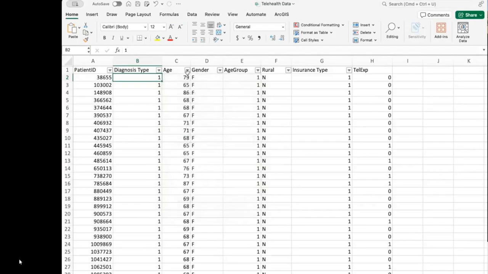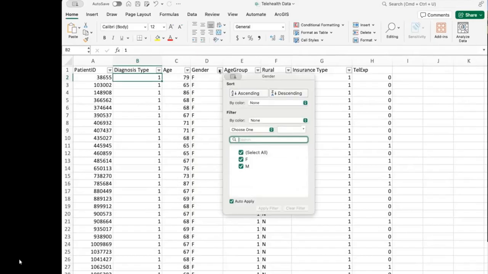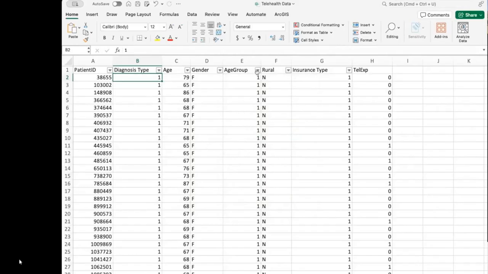Okay? And we have age, and this one is numerical. So 21 really means the age in years, 21 years old, right? You can see the range, actually from 21 up to 109, amazing, right? So that's age. And gender, definitely categorical. Here it's binary, so only male, female. And we have age group.